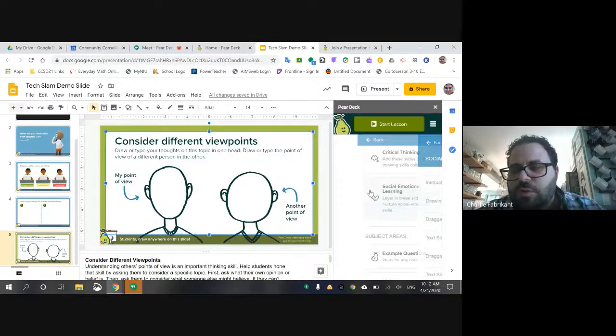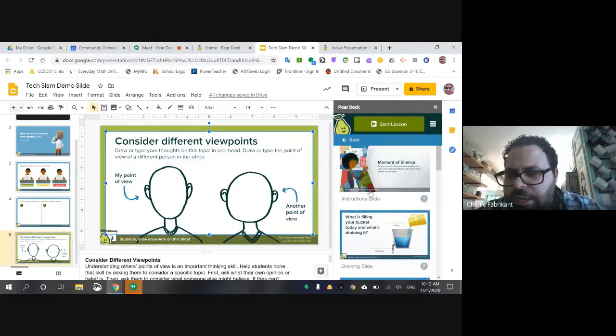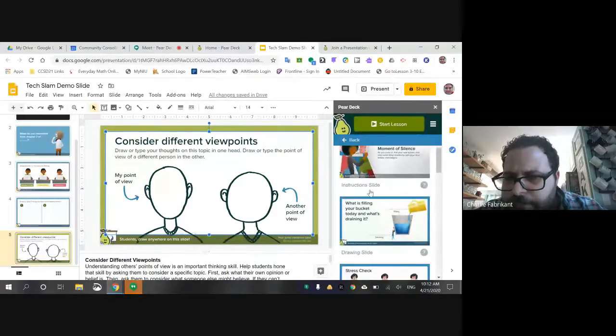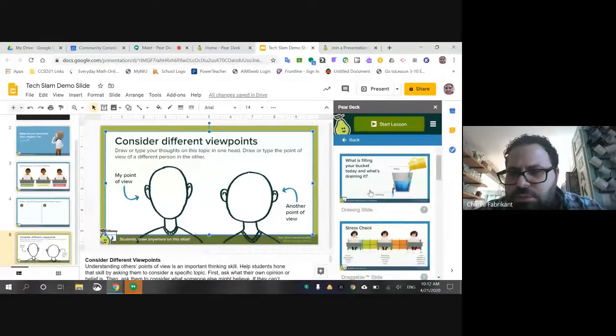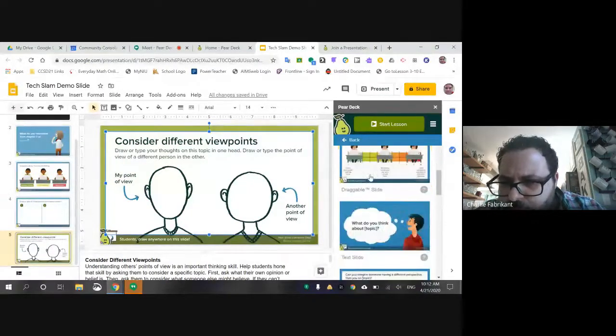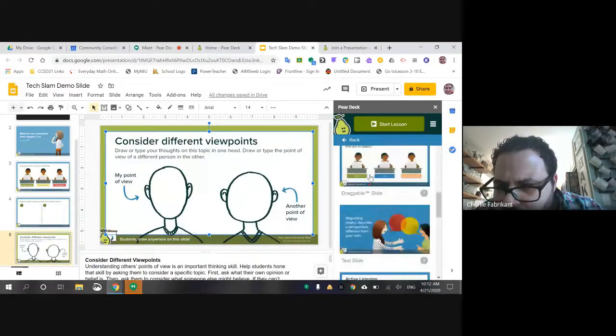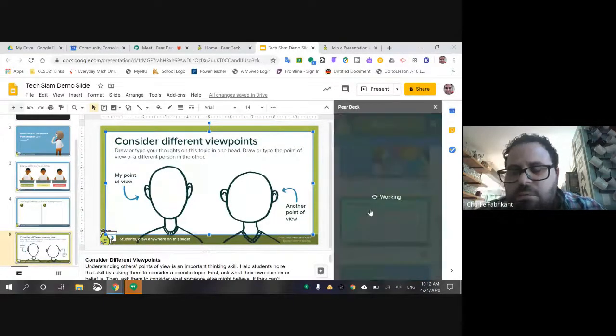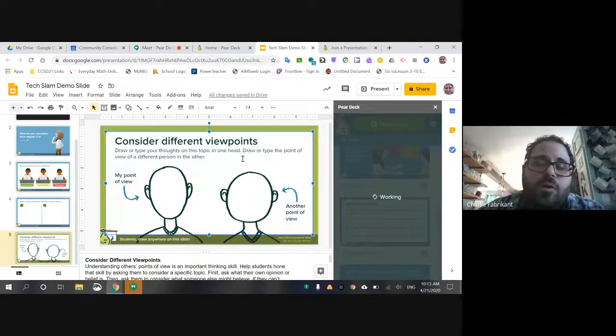Some social emotional learning. I know we have our learning targets and our choice boards, bucket fillers, stress check. What do you think? I've used this active listening one before, which was pretty cool, where students are able to engage with maybe non-content but learner qualities, things that are of equal importance to what we're doing.